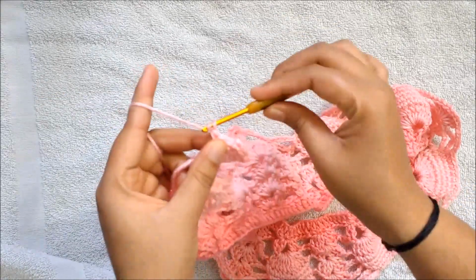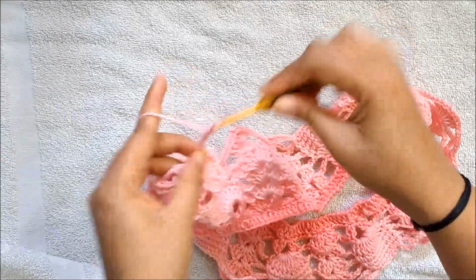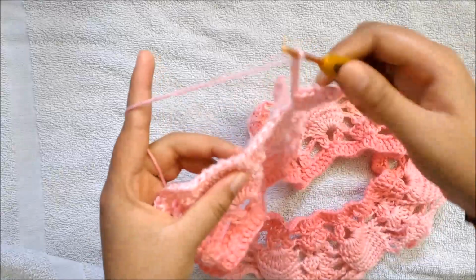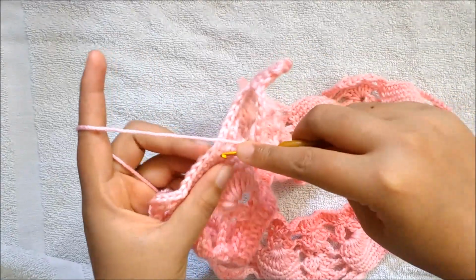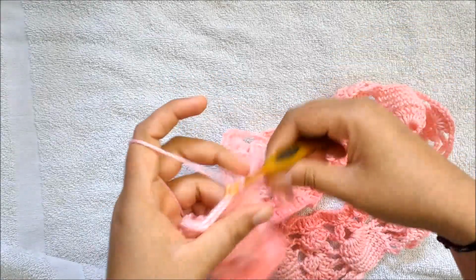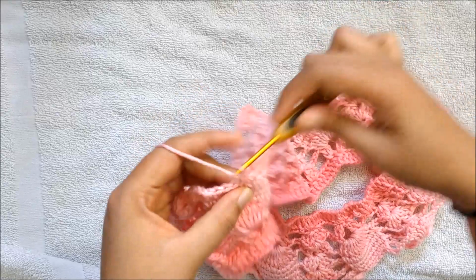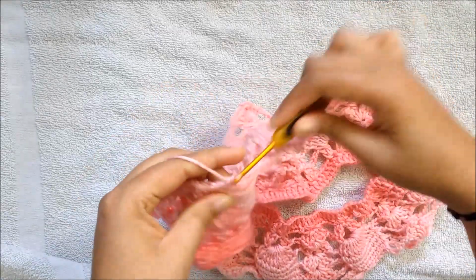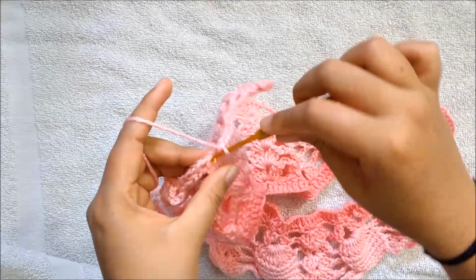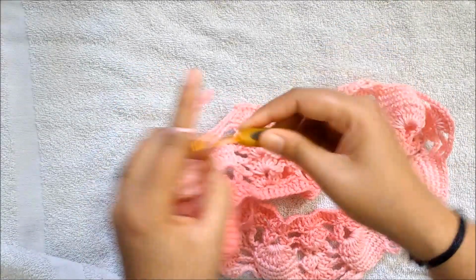Okay, now chain seven. 1, 2, 3, 4, 5, 6, 7. Then skip the first one. In the second one, make a single crochet. So we should have 6 single crochets. So 1, 2, 3, 4, 5, 6. Okay, now chain 7. 1, 2, 3, 4.